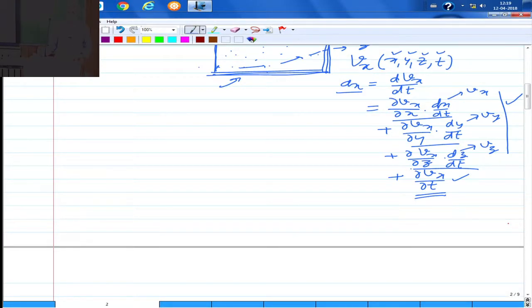Initial coordinates are fixed, whereas in the Eulerian description of motion, all the quantities are expressed in terms of current coordinates. So the current coordinates are obviously changing with time, so when we are trying to find, say, an acceleration-like quantity, this aspect has to be taken into account.